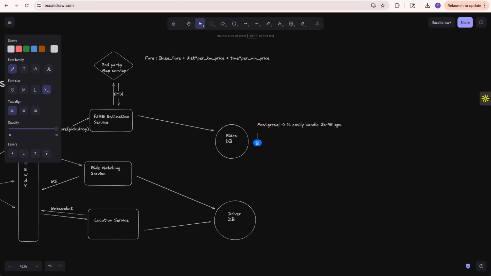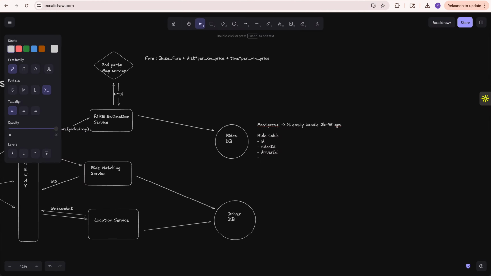Now, what tables will we have? As we discussed, we will first have a ride table. The schema of this table will be an ID, the ride ID. We will also have a rider ID and a driver ID.